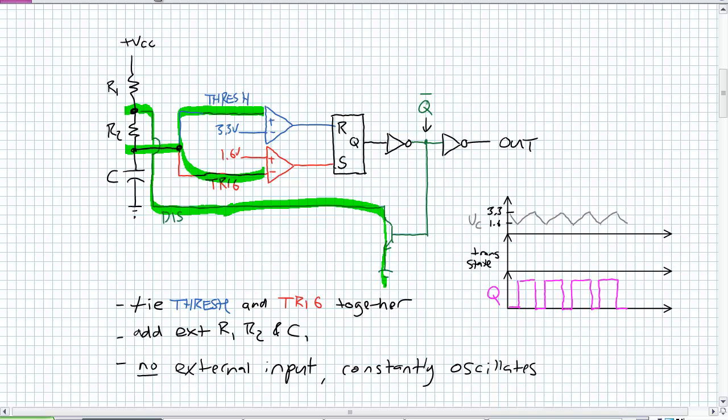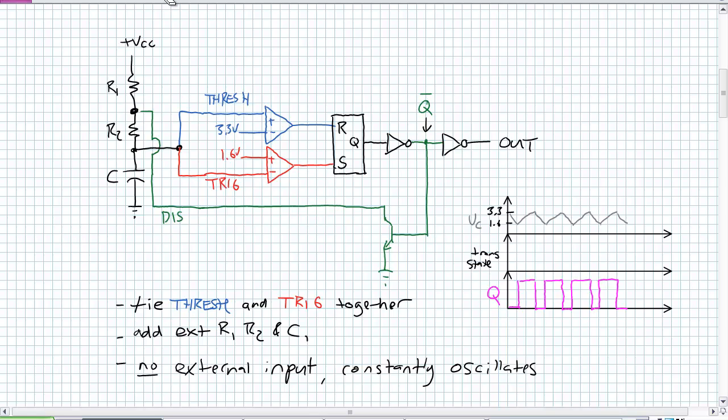If that transistor was open, if there was no path to ground there, what would happen? It could potentially charge up. The capacitor would charge up. I know it looks like there's a path on that threshold and trigger, but it's a comparator input. It's just looking at that. It's not like it's a separate current path.